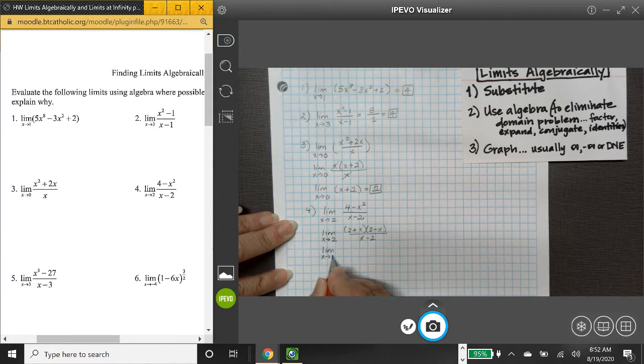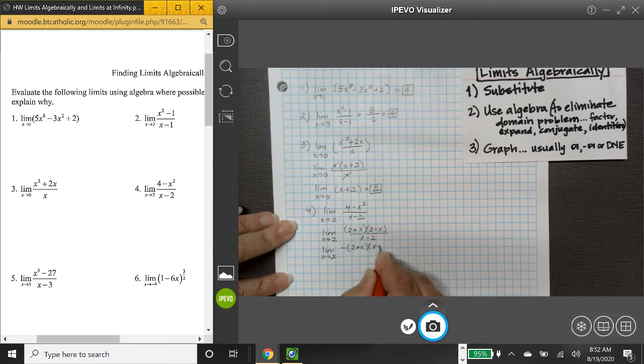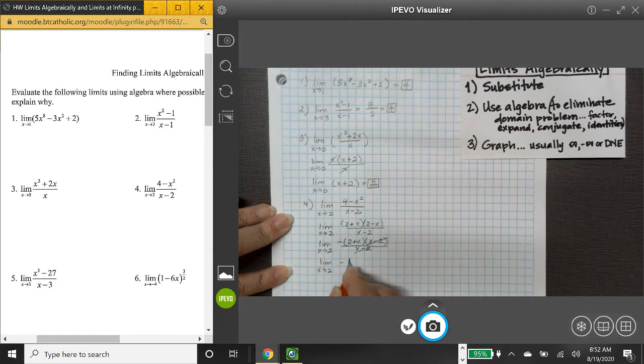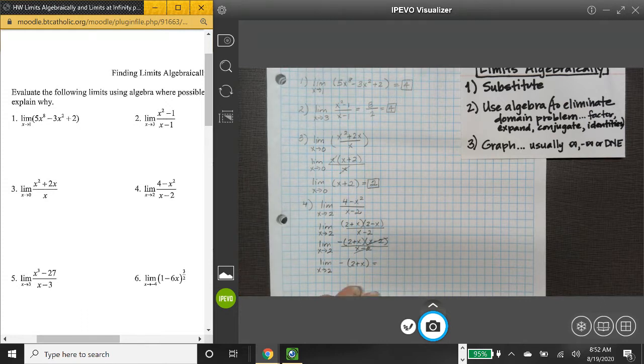So I'm going to be a little bit ornery and factor it out of the top one. And that makes this x minus 2, right? Because I flipped the signs. If I factor a negative 1 out of this, it makes this negative 2 and this a plus x. So I'm just going to change its orientation there. So I'm going to cancel now, and then I'm left with the limit as x approaches 2 of negative 2 plus x. Hmm, sorry, of negative (x plus 2). And now I can plug in the number 2 using substitution, and that's going to be 2 plus 2, which is 4, but this is negative 4.